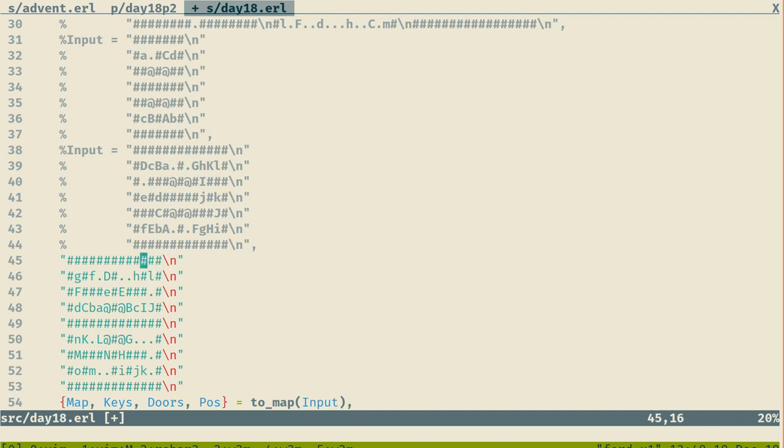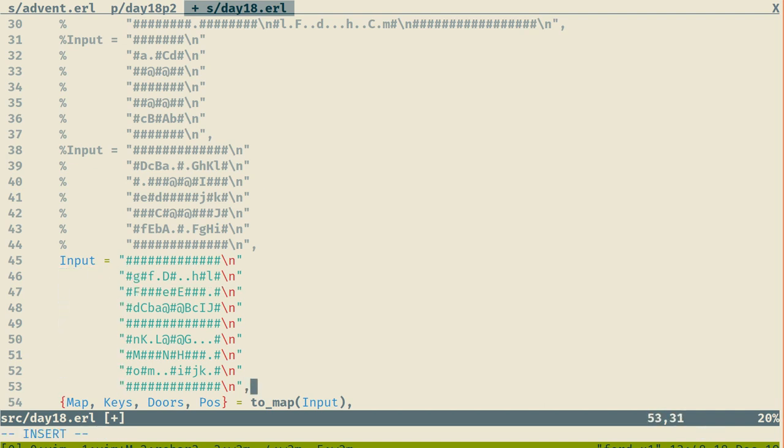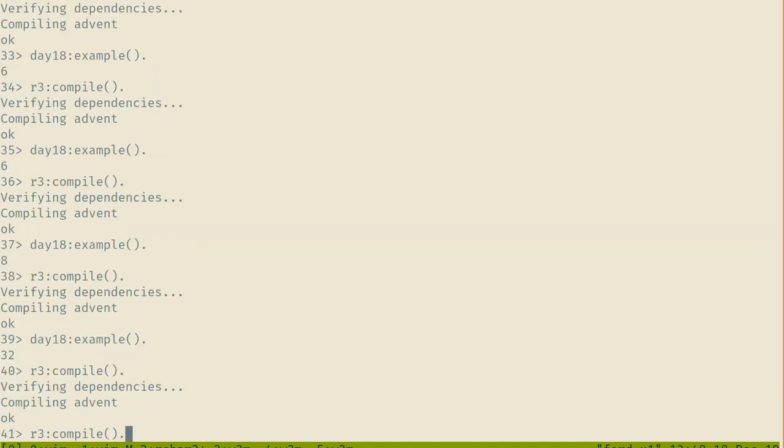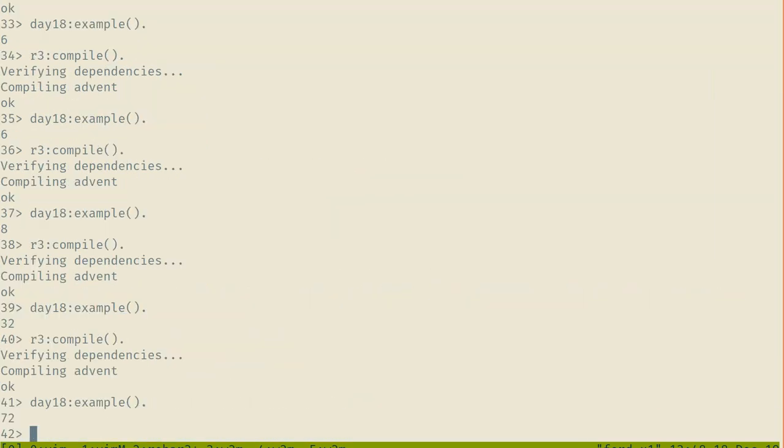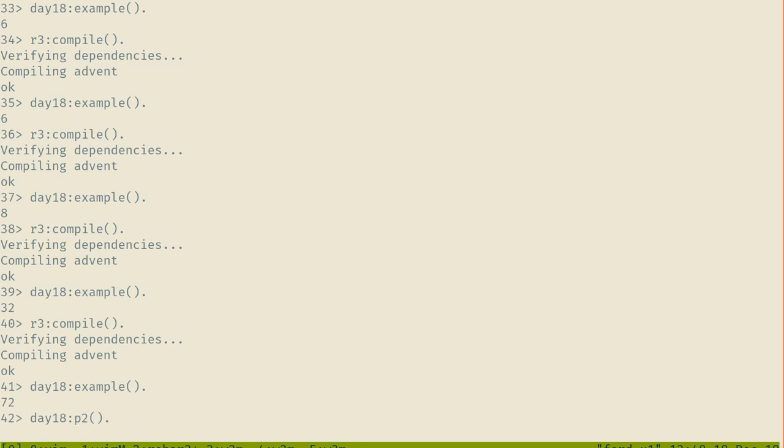That's more like it. Input is this. Take the time to align stuff. Example 72, and the answer is 72. Okay, let's do it with part two, which should be working. I'm expecting it to be longer. That's fine. It took 22 seconds to do the first one the first time around. But frankly, the examples seem good.